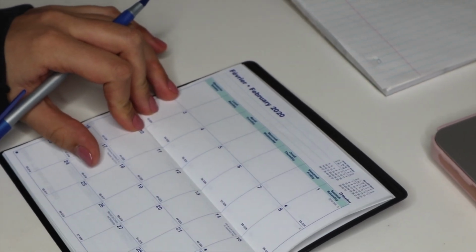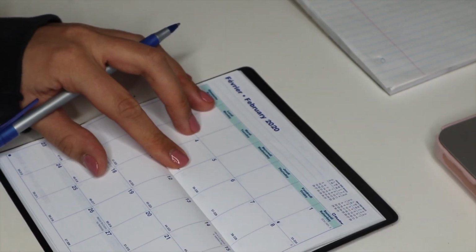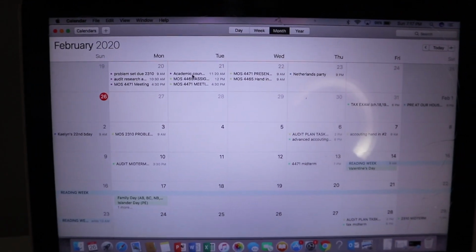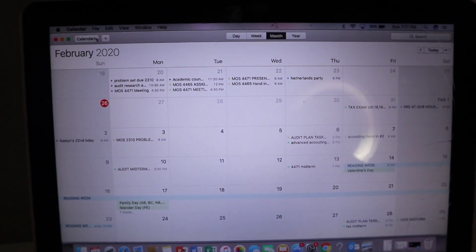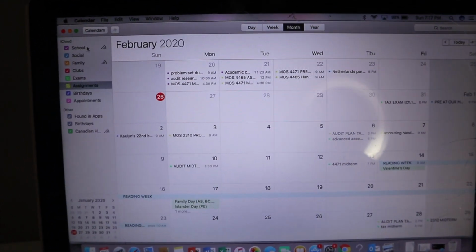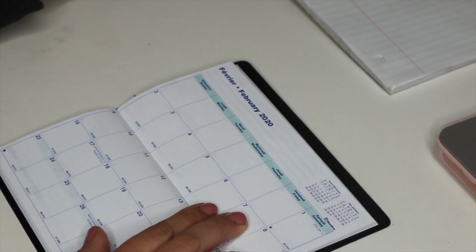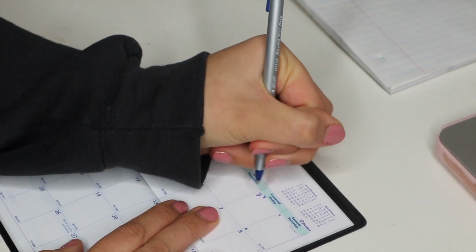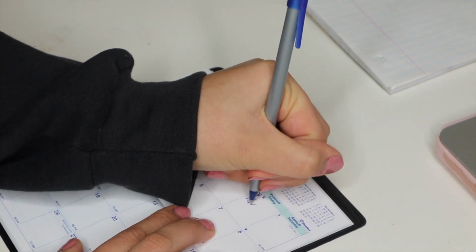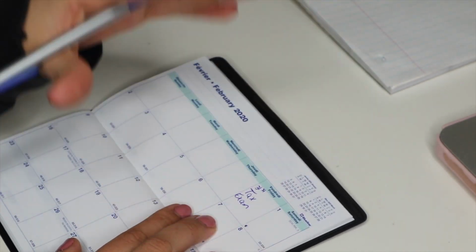Sorry if it's kind of shaky. So first I'm going to go onto my laptop, which I kind of showed you guys before, and I'm just going to click everything off except for my exams, so I know exactly when all of those are due, and then we'll also keep assignments up. So starting off February 1st, I'm just gonna put this as the 31st because that's my first tax exam. And that's all I kind of need to know when I'm looking at an overview.